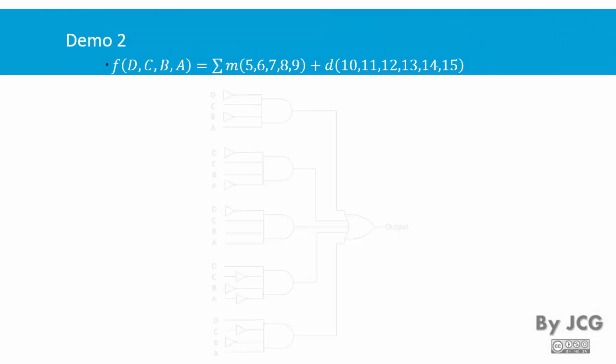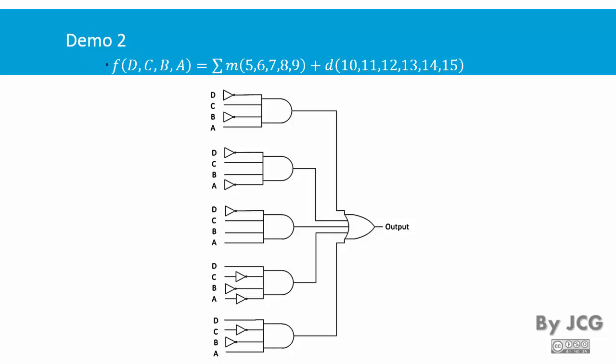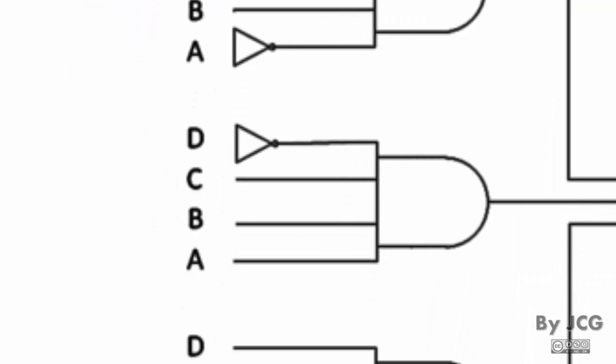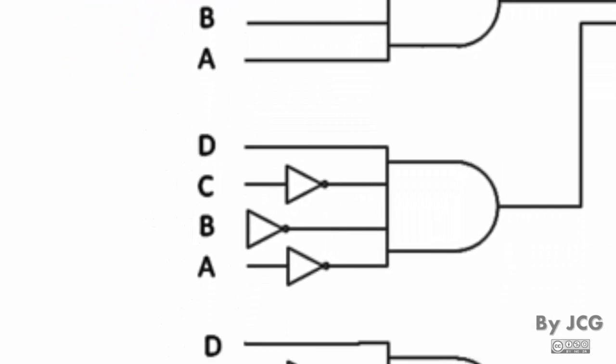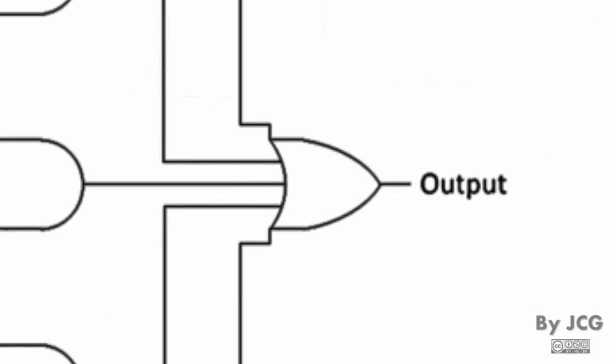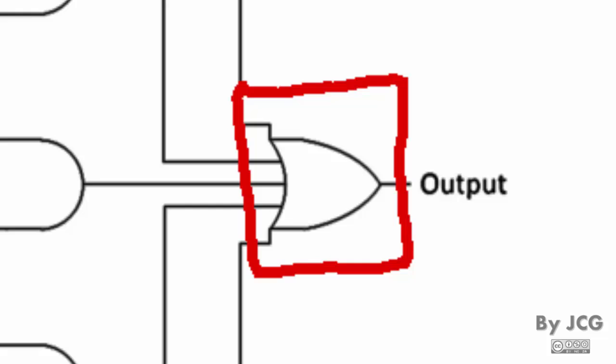So we also don't need minimization because we can say, okay, this is the circuit. Well, the circuit, it's all the minterms. This is minterm number 5, which, if it detects that code, then the output is going to give me 1. So this is minterm 5. And of course, this is minterm 6, this is minterm 7, this is minterm 8, this is minterm 9, and they are all summed in the OR part of the circuit.